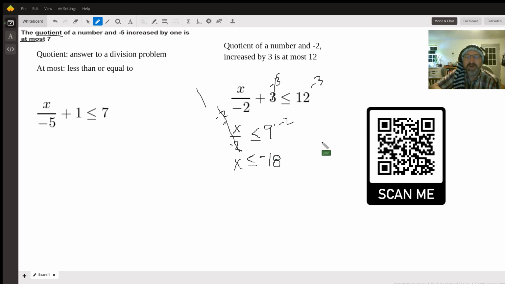We could graph it. We could do a lot of things with it. What I'm going to do at this point, Notay, is leave you with this and say, now that you know how the problem is set up, why don't you find the answer and put it in the comments below.